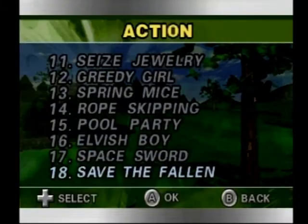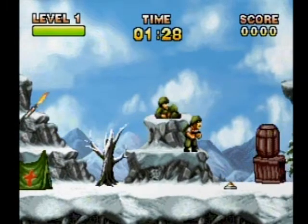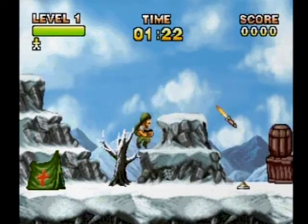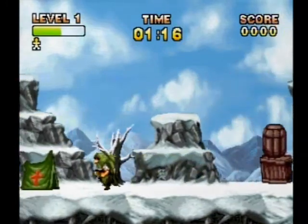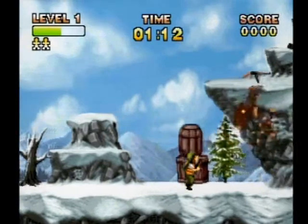That game is Save the Fallen, which is a fairly straightforward game. You rescue your comrades scattered throughout the level, and you bring them back to camp. And the level ends when you find all your comrades and bring them back to camp. Try not to walk over the mines. That's very important.